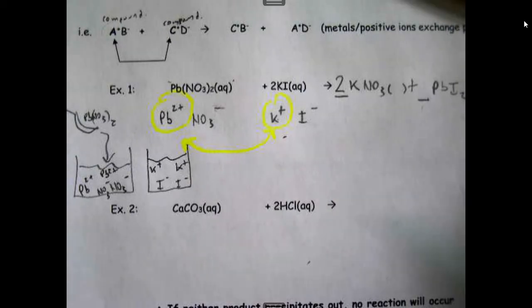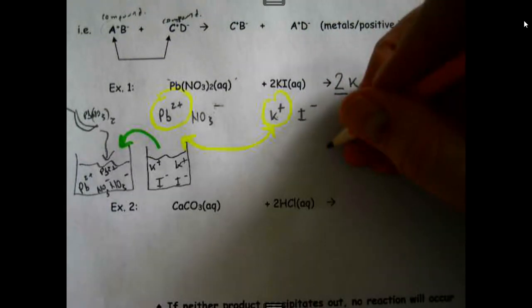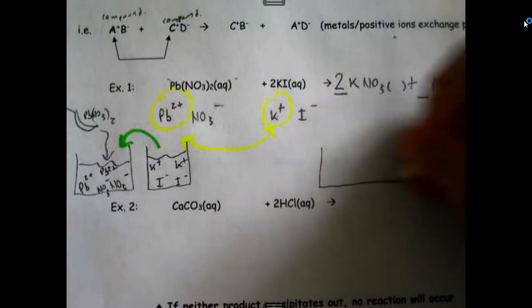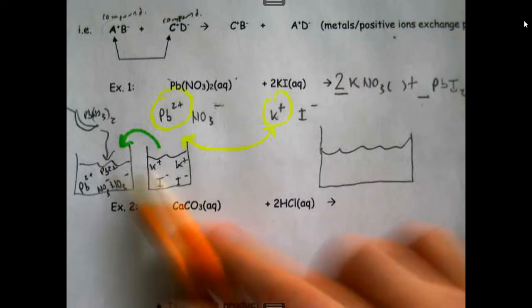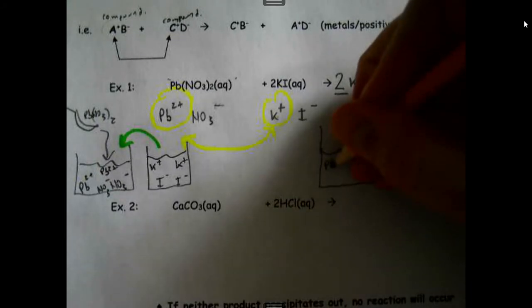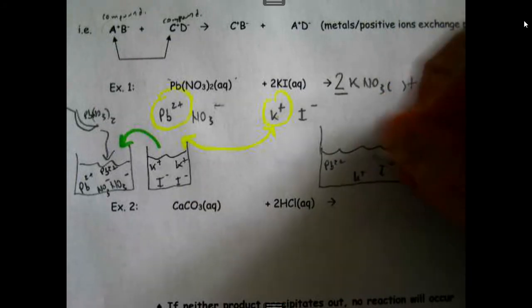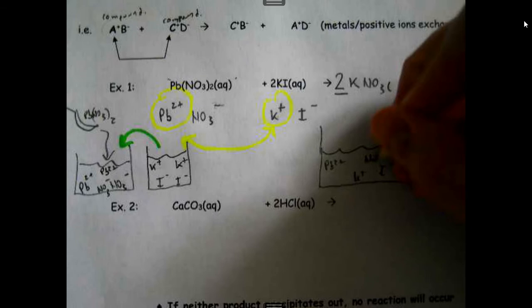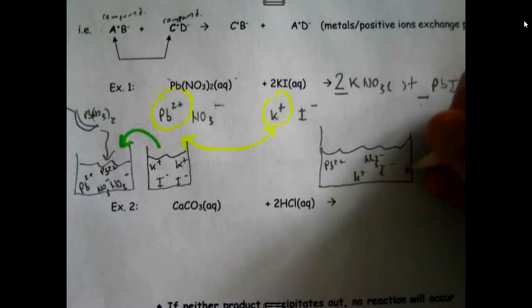Okay. However, when I mix these two things together, so this is where I was trying to get the reaction, I'm going to pour the one into the other to try to get a reaction going. And what should happen is, in order for there to be a reaction, the ions need to come together to form a solid, a precipitate. So that means they have to stay together. If they end up just being separated still, it's basically you took one solution and poured them together, and now everything's mixed up together, but nothing has joined. These are all aqueous at that point.